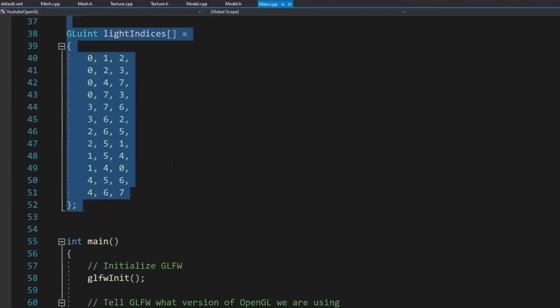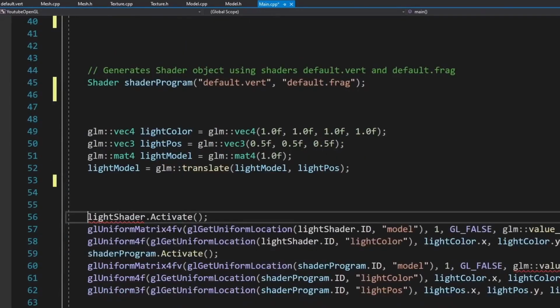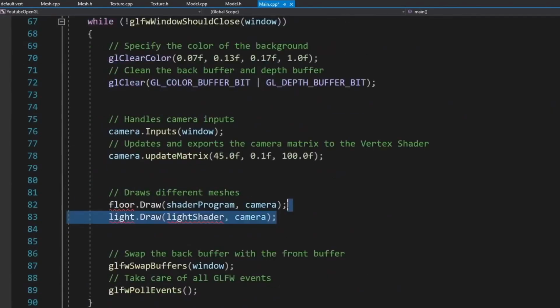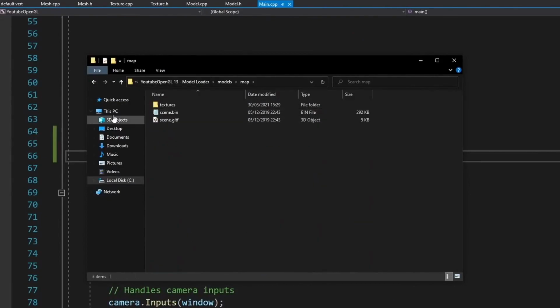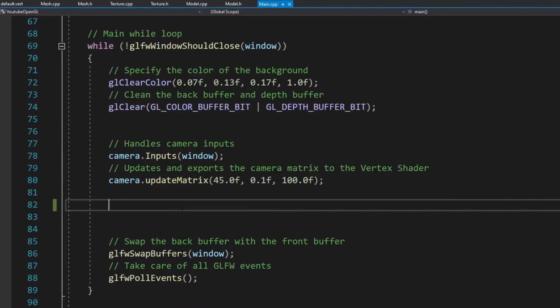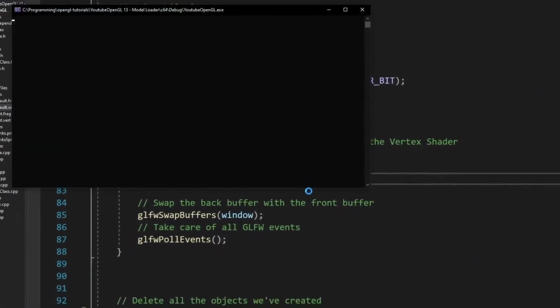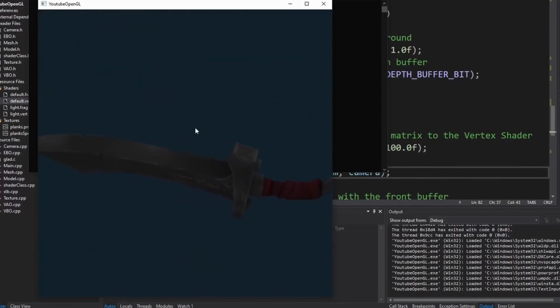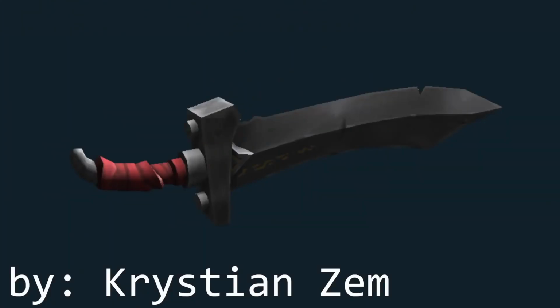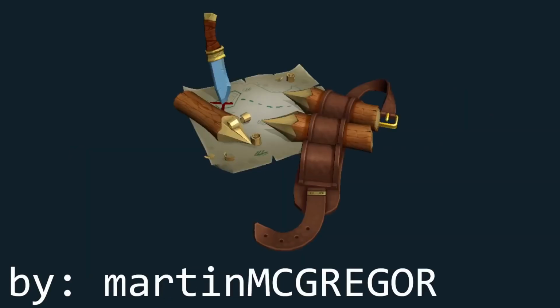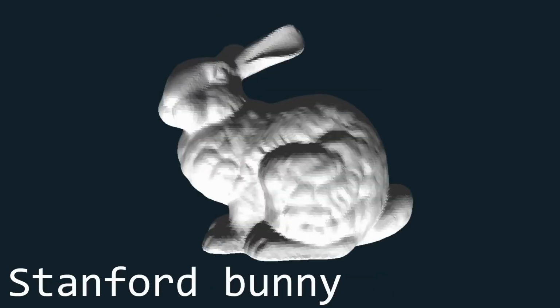In the main.cpp file, we just have to include the model class and delete all the old mesh related stuff. Then get some models, create a model object, and draw it in the main while loop. Here are some examples of models I've been able to load in. I've left some models that should 100% work in the repository of this tutorial on GitHub. So if you're getting some errors, check those models to see if you have a problem with your code or the model you're trying to load in.